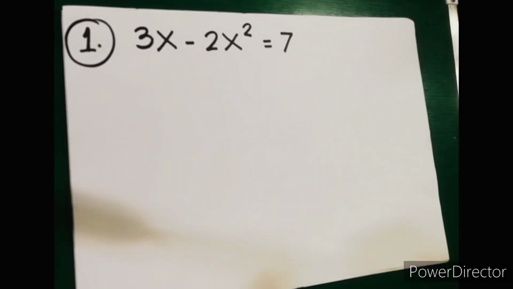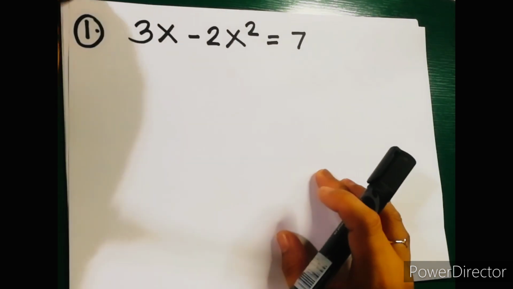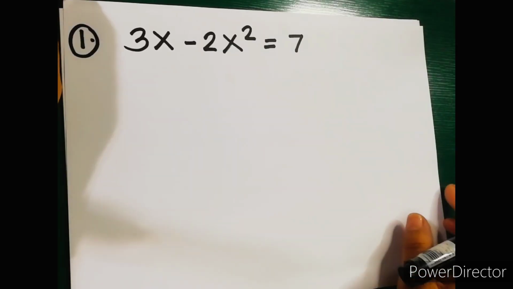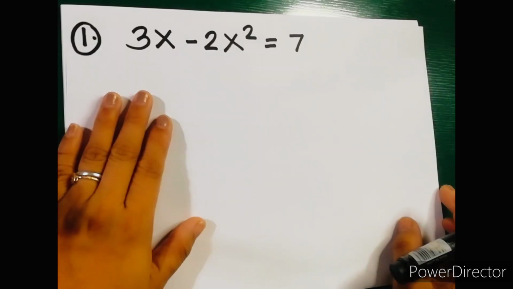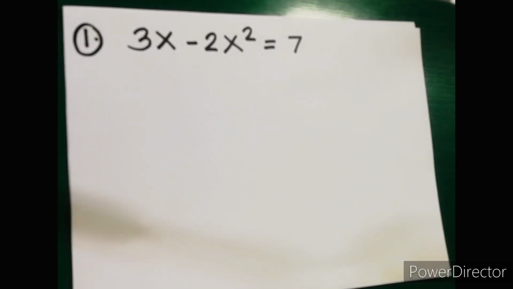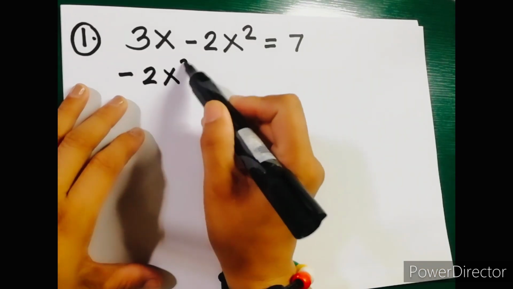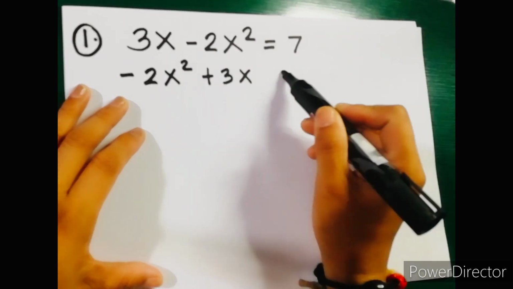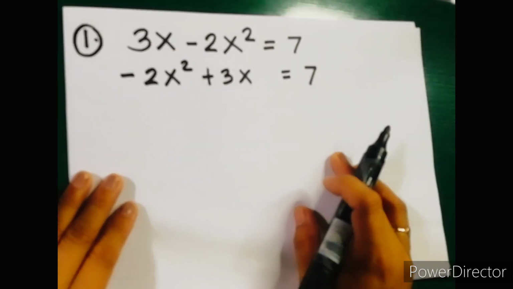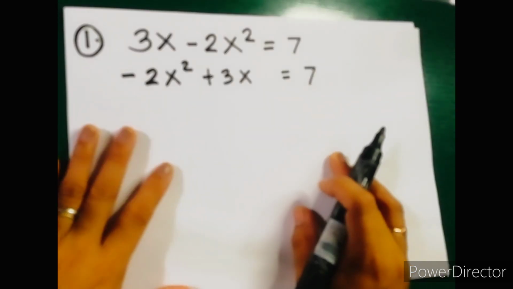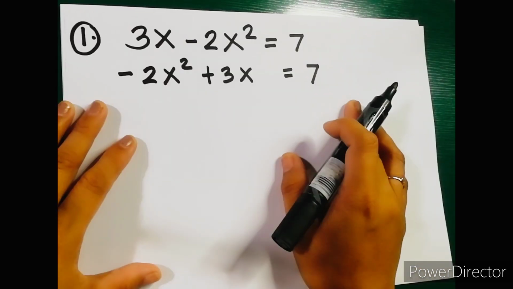As you can see, this is not written in standard form. So we need to simplify and arrange our terms in descending power of variables. We will reorder the 3x and the negative 2x squared, starting with negative 2x squared plus 3x equals 7, and we will apply the addition and subtraction property of equality. We will subtract the same value from both sides of the equation. Since the right side of our equation is 7, we will subtract 7 from both sides to make the right side equal to 0.